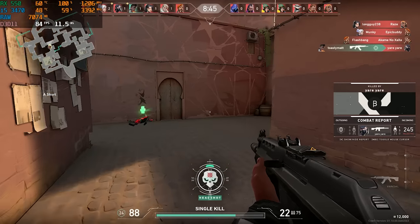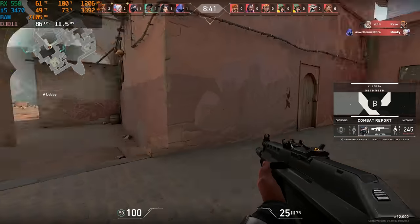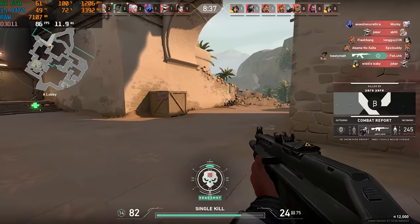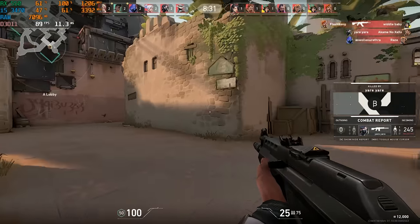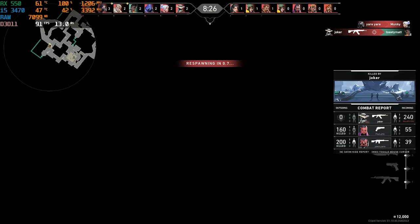First up, Valorant on high settings, getting well over 60 FPS, and that's exactly what you're looking for. Valorant is a pretty easy game to run, so it's really not that big of a surprise that you're getting that sort of frame rate, and the RX 550 does seem to be the bottleneck, so that does mean you could potentially upgrade this with a better GPU in the future, but do keep in mind some of the power supply requirements for doing so.